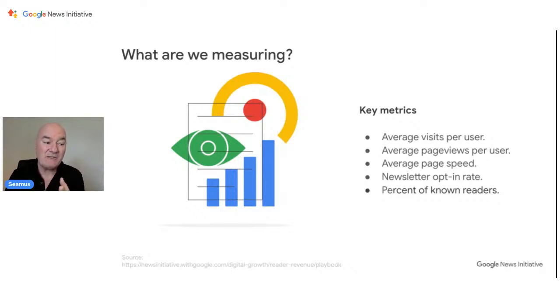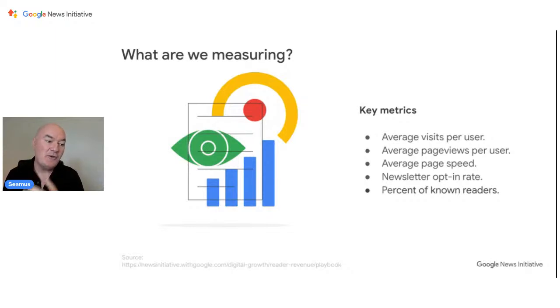So the average page speed. Some people would say that needs to go right at the top. Number 1, the speed. How quickly is the website loading? That's a critical metric for me, for lots of news organizations, for lots of publishers, when it comes to their reader revenue models. Strong correlation, as we say, in fact, with all of these when it comes to that engagement.